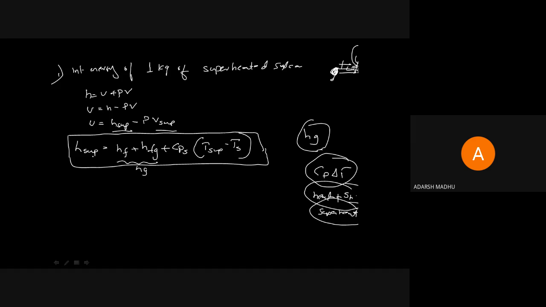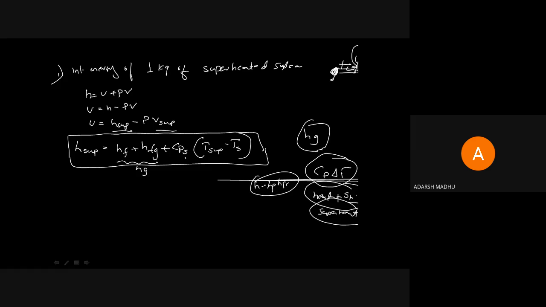If you are finding the H value for a normal, saturated condition, the second term will not be there. In the initial state only HF plus HFG must be there. We studied that H equal to HF plus HFG. That is the simple term. It is the saturated state. If we are taking the superheated state, you want to add the initial heat of the water.